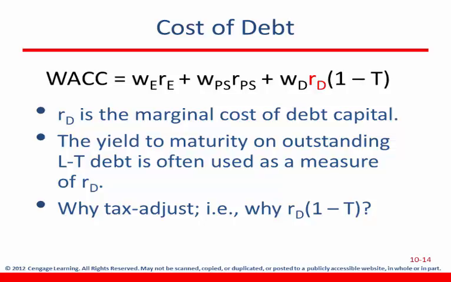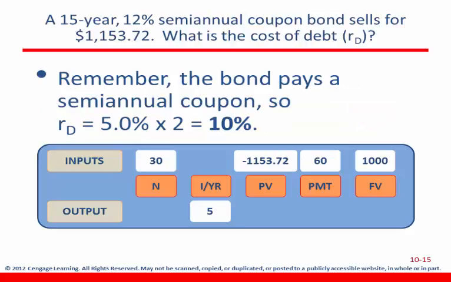Now, what does all that mean? Well, basically for this class, all we're really going to do here is figure out how to get the cost of debt using the time value of money buttons on our calculator, which is essentially just computing the yield to maturity on existing debt. Okay? Now we're also going to have to adjust this because, as you remember, interest is tax deductible, which creates a tax shield. So that's why you also see the 1 minus T after the R subscript D. Now in this case, you'll see that we're going to put something in for all the buttons except for I.